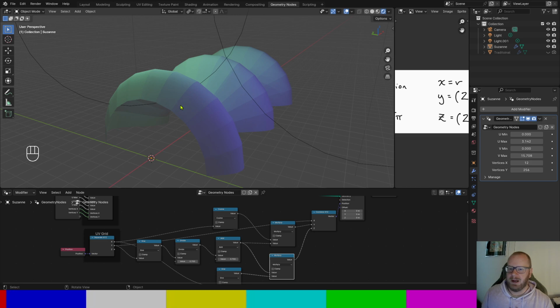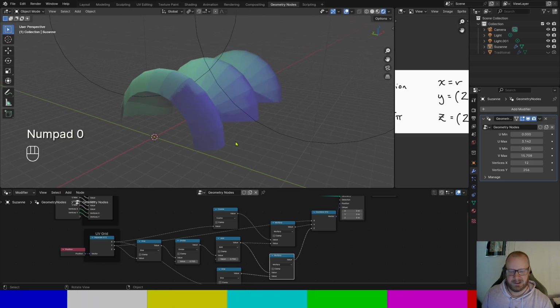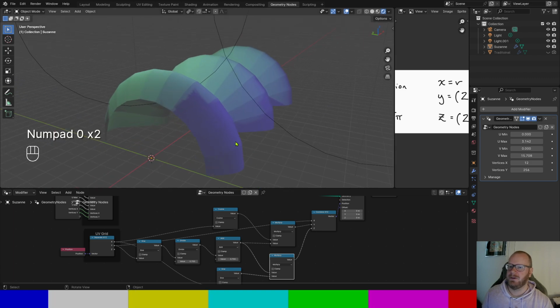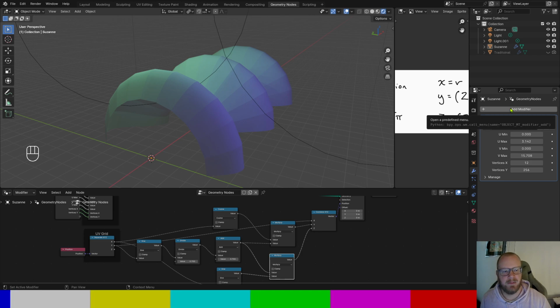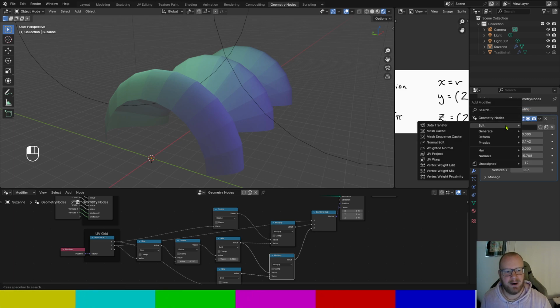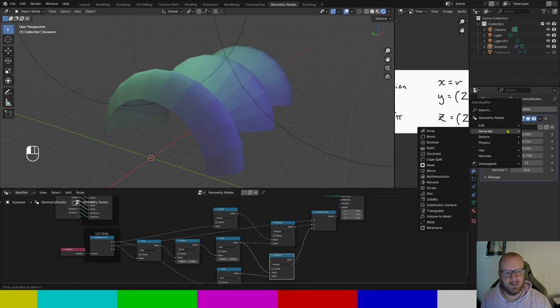Another common one that I really like to use for these architectural projects is I can add another modifier. So geometry nodes is one thing. That's turning Suzanne the monkey into all of this stuff here. If I add a modifier, we want to go to generate.